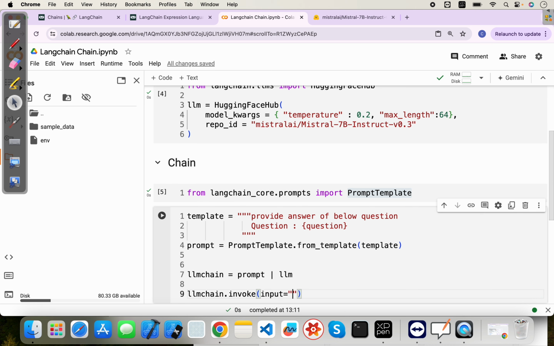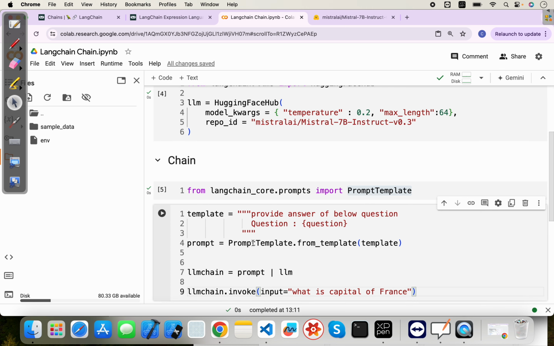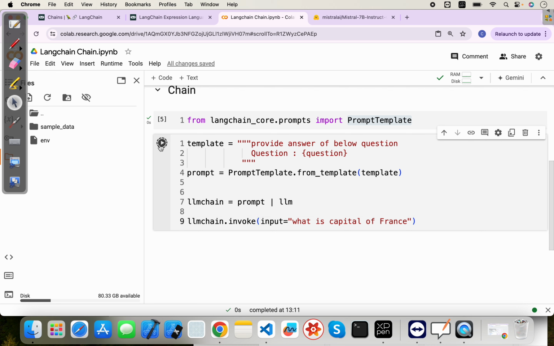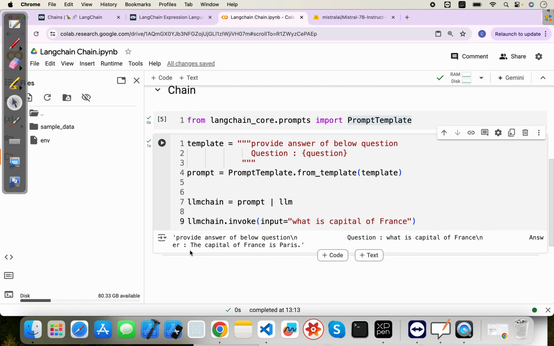So let's ask the question, what is the capital of France? Simple question. Now let's run this. Yeah, here you can see the capital of France is Paris.